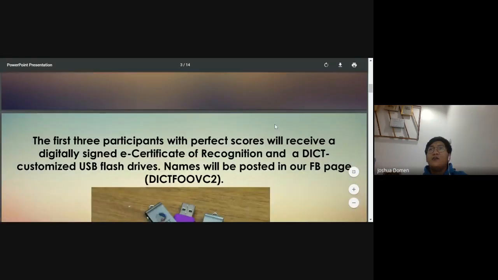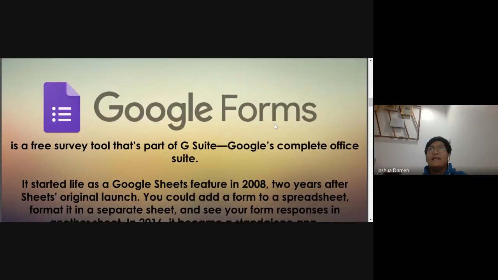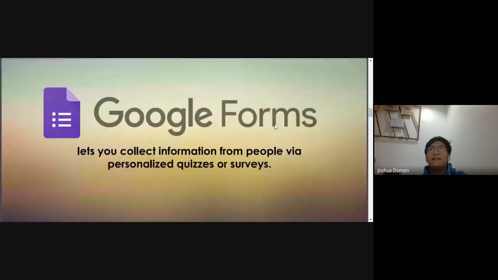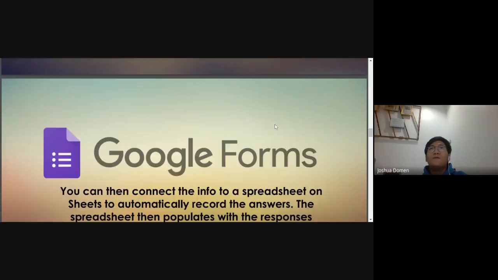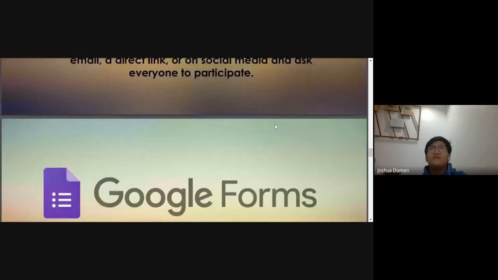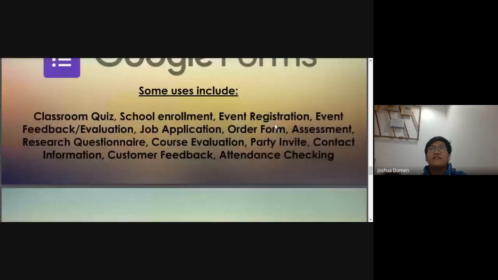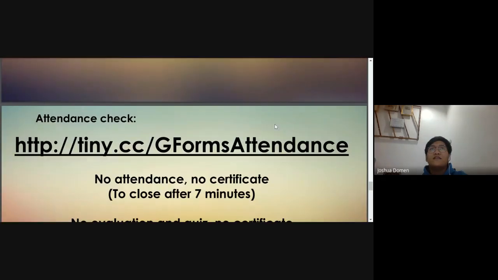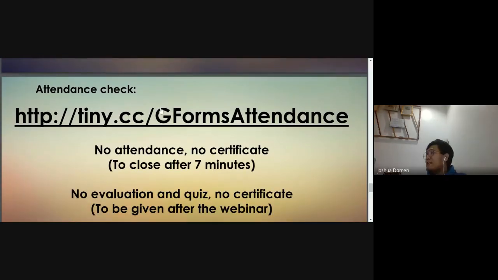So once again, you have until 11:20 for our check attendance, then I will already close it. So please go to the link, which is tiny.ccg forms attendance. Can you check my colleagues here? Yeah, I think it is already available. So please confirm po yung mga nasa Facebook. Please tell us if pwede naman. I mean, pwede na. Pwede nang ma-access na. Sige po, then let's have some break po. CR break, water break.